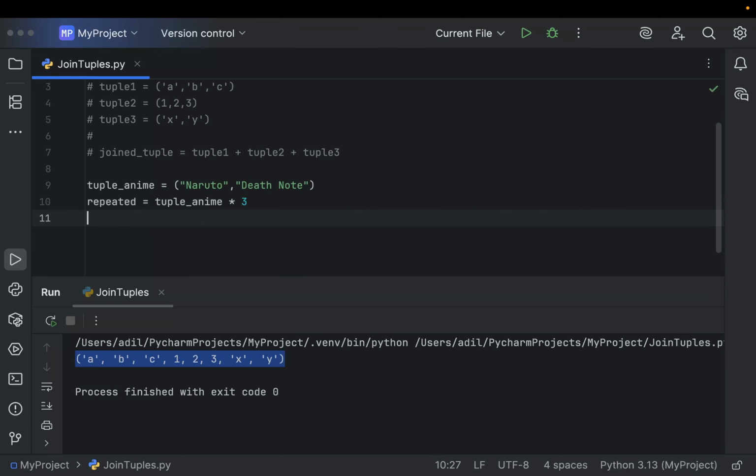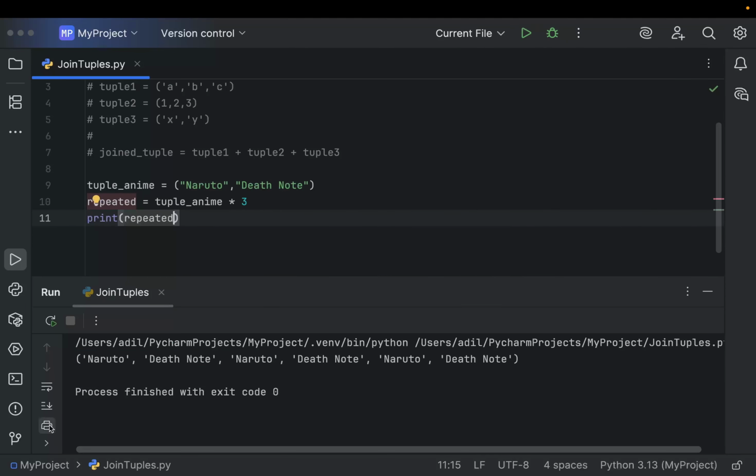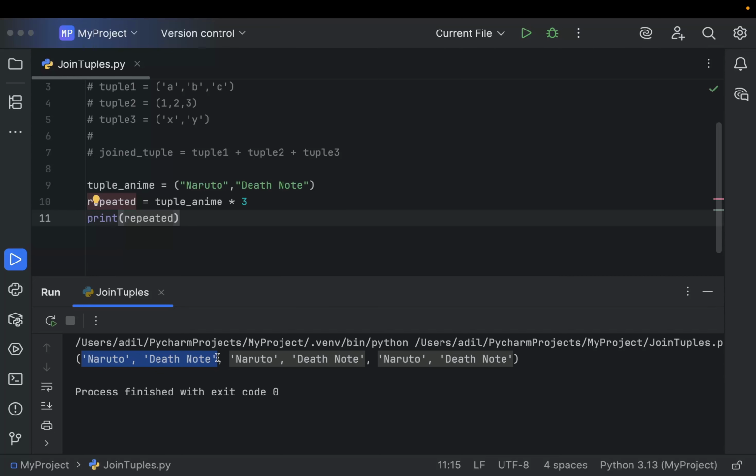What do I mean by that? If I write the print statement and pass repeated and run the code, as you can see, it printed Naruto, Death Note 1 time, then for the second time, and again for the third time. So here we're telling it to take the values from tuple_anime and multiply them 3 times and create a new tuple and put that inside this variable.